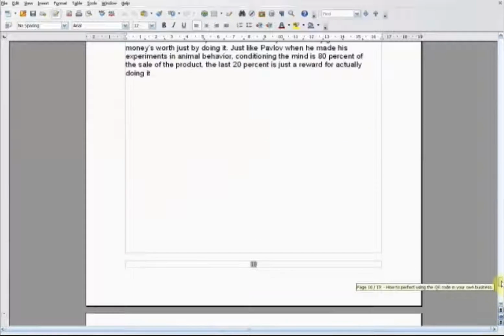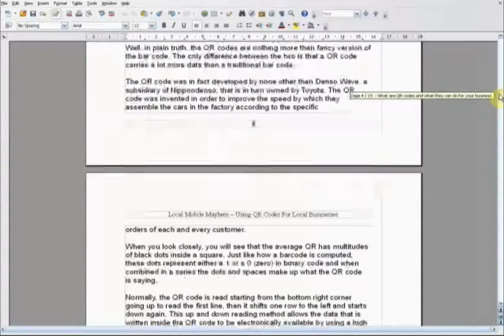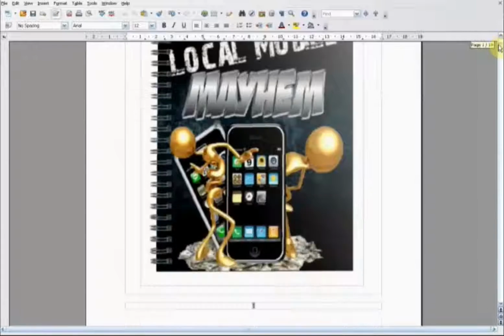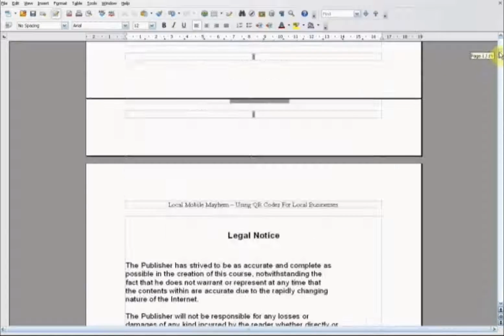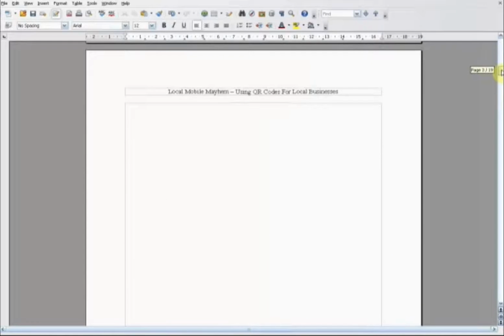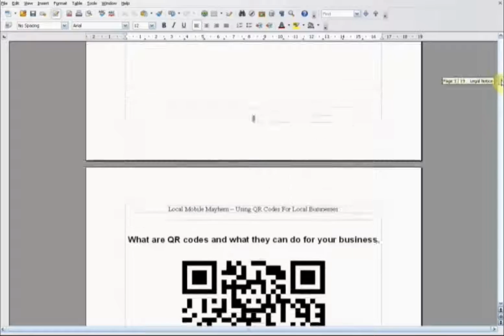So that's how we use the free report to generate traffic and revenue for our video course and for our affiliate products. So we've gone through it, we've made sure everything's in the right place, we've made sure our headings are H1 tagged, we've added some graphics and changed some graphics around, and we've made sure that we've put in a header and a footer with a page number and the product name as well. So the last thing to do is add a table of contents.